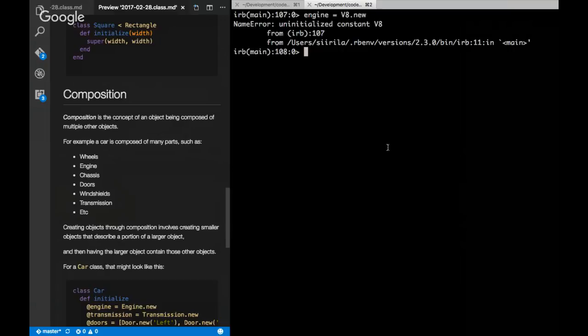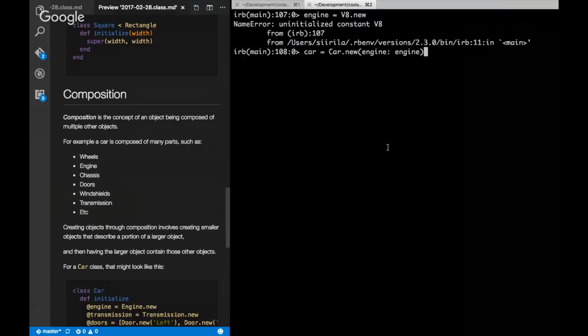And then when I have my engine object, when I create my car, I could do, say, car.new and pass in an engine, the engine that I had already created.